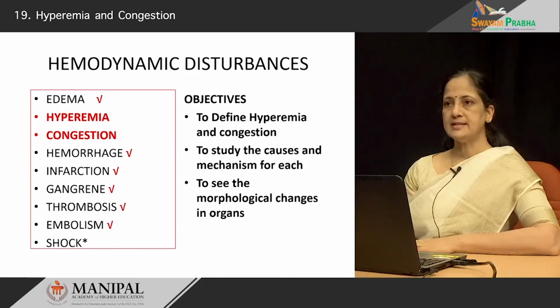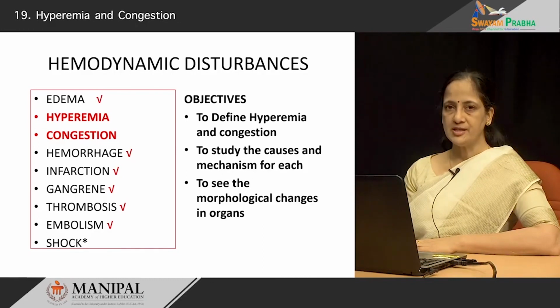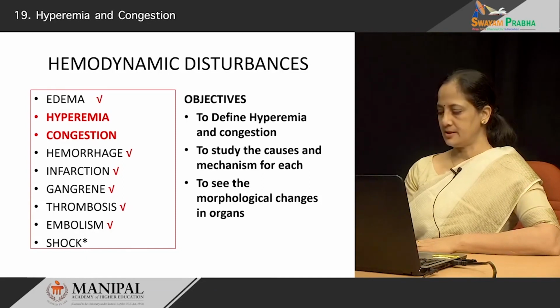So, by the end of this lesson, you should be able to define hyperemia and congestion. We should be able to understand the causes and the mechanisms for each of these. And briefly, we will look at the morphological changes in some of the organs that are affected by this condition.